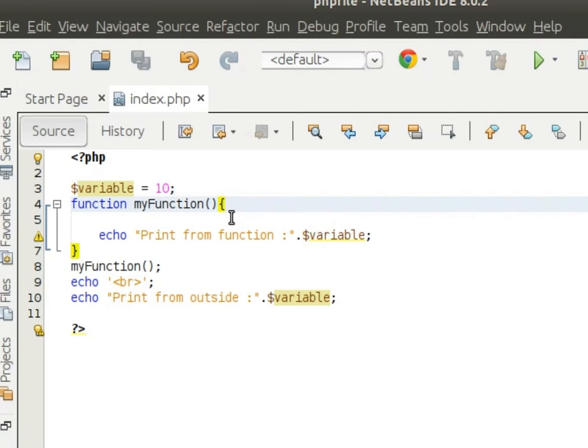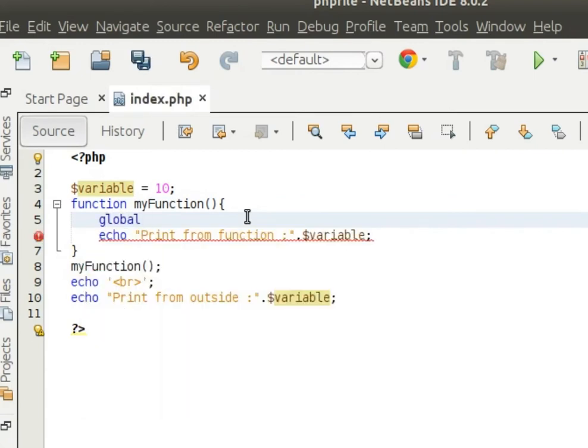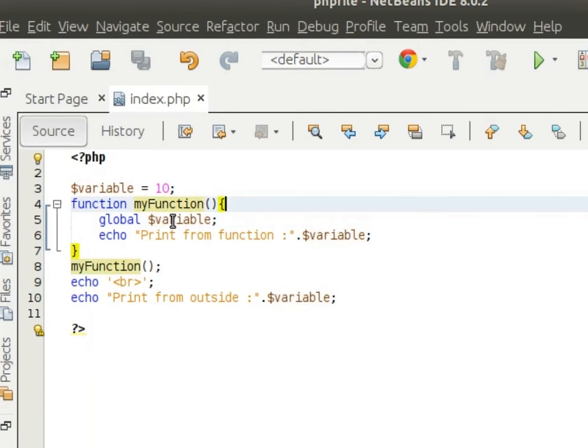This is the global scope of a variable, and there is a way. We have one keyword named global. If we write the global keyword before the global variable, that means my function is calling this variable from global, means from this PHP file.